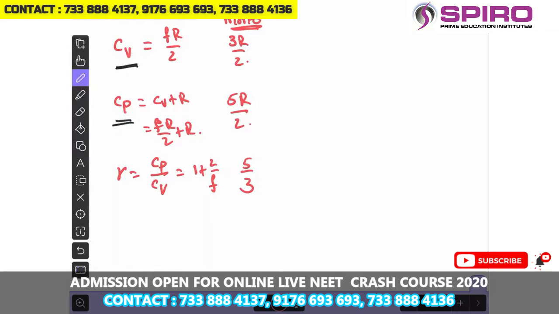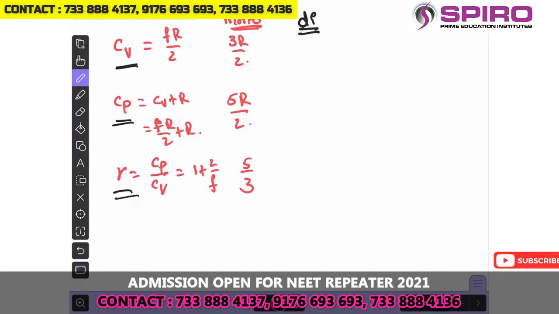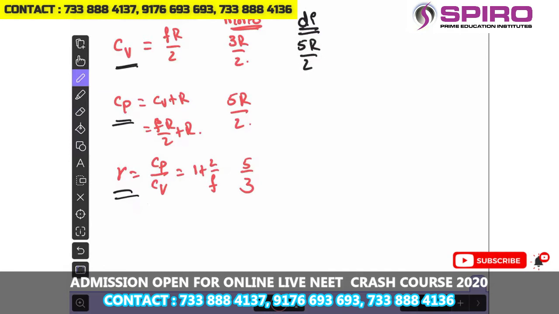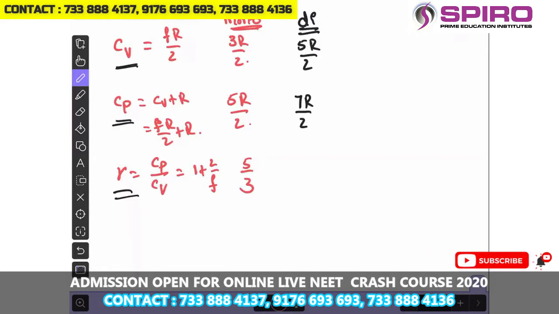In the same way, if you go for a diatomic gas, what is the degree of freedom for diatomic gas? It will be 5. You just substitute the 5 in the formula. CV is equal to fR by 2. For diatomic gas, it will be 5R by 2 is the CV, and for CP, it will be 5R by 2 plus R. R should be added for CP. This is the molar specific heat of the gas at constant pressure. So this will be 7R by 2. And gamma is equal to CP by CV, and dividing these two, you will get 7 by 5 as the gamma value.